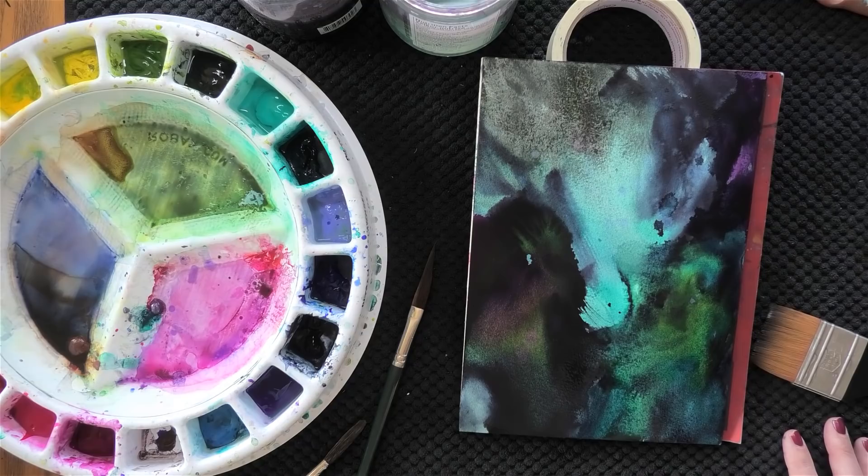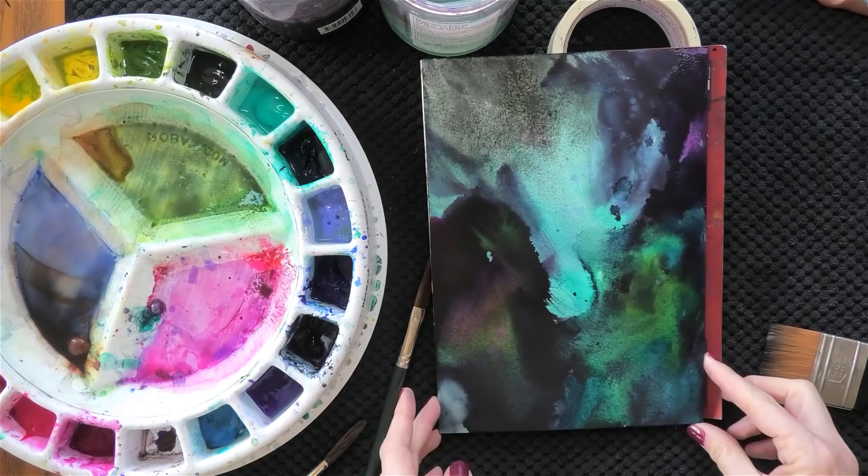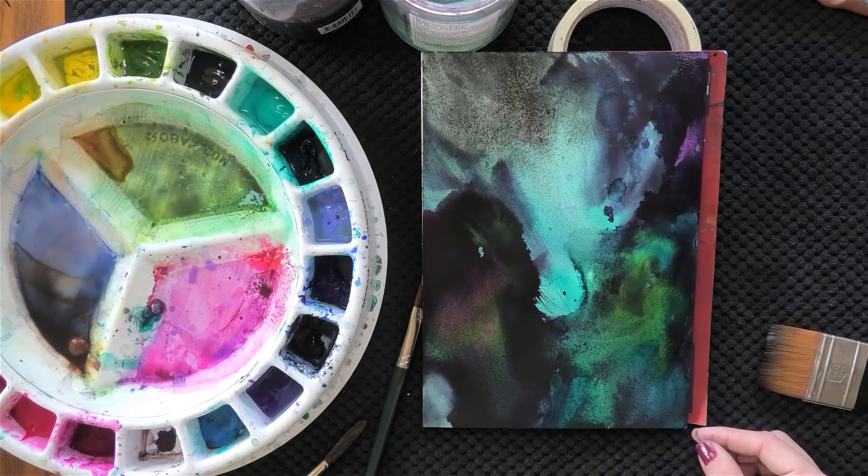Don't be afraid of your darks — play with them, work to build up contrasts, look for edges, look for how a dark edge makes a shape have form. Look for the ways that you can make darks that are actually almost a rainbow of color. It's really lovely. When we take the time to understand that black isn't just black — that we get to have all kinds of beautiful colors layered within those depths that pull people in to look closer — our paintings reveal a new life and energy that we may have been missing before.